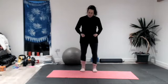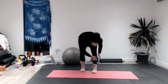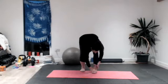Then we're going to go around from the right to the left. All the way around, just warming everything up to get started this morning. Into your pelvis, get right into those hips too. And then let's go down one leg. So in front and back and all the way around the leg as we come down one leg. All the way to our feet.